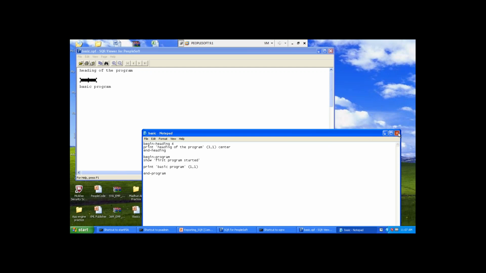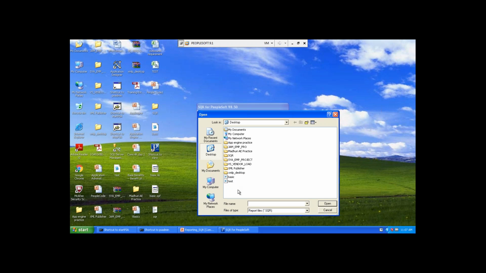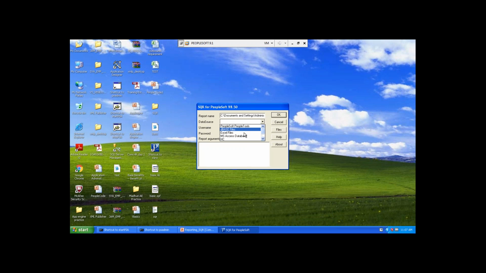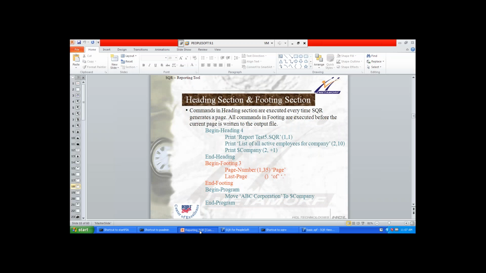Now I would like to make that center. Then what will happen? It will display that particular text in the center of that particular page. Here like this. 3rd line, center. Is it clear, Madhuri, as of now? Yeah. Very simple program as of now, what we discussed, right?